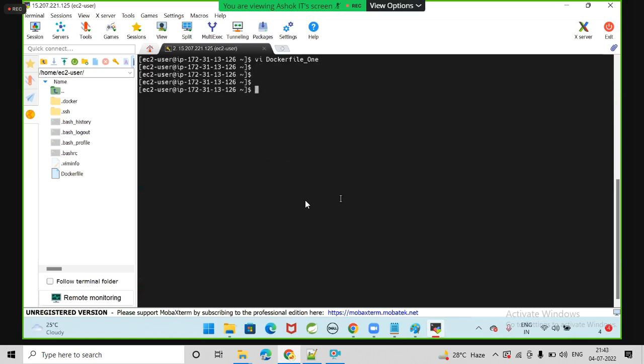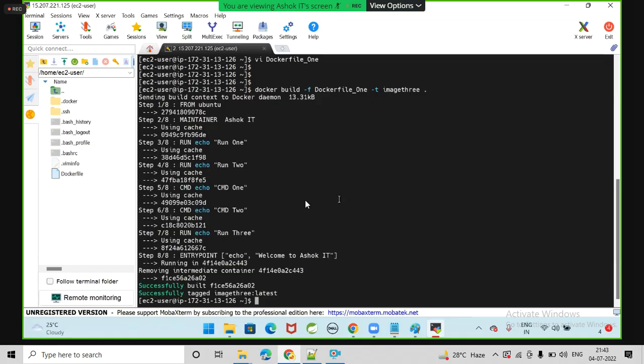Now build an image. docker build. The file name got changed, right? -f Dockerfile1 -t image3 . I have created that.